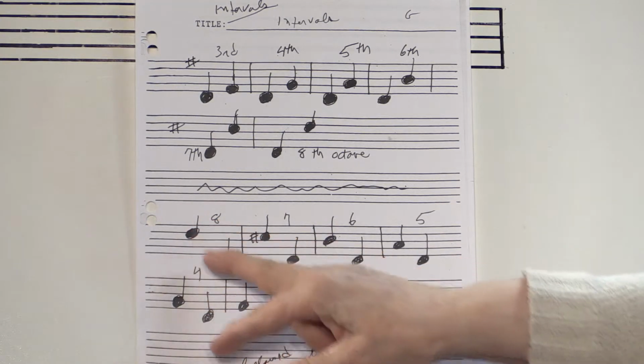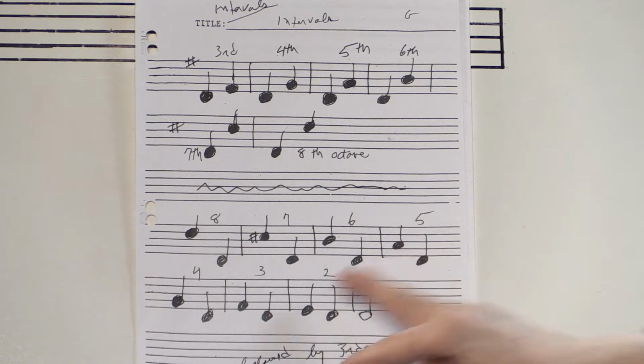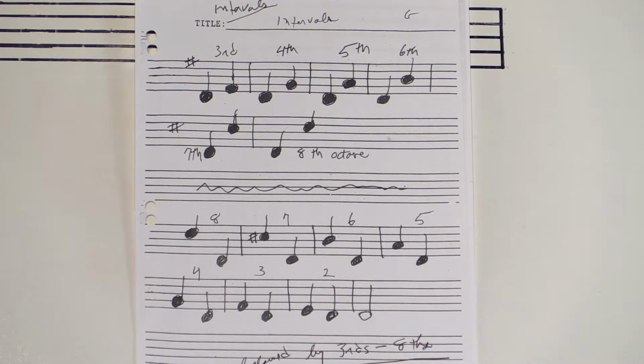So I'm going to play the lower part, starting on this high D to this low D. C sharp D, B D, A D, G D, F sharp D, E D, and then just the plain D. Okay, now I'm going to take this down.